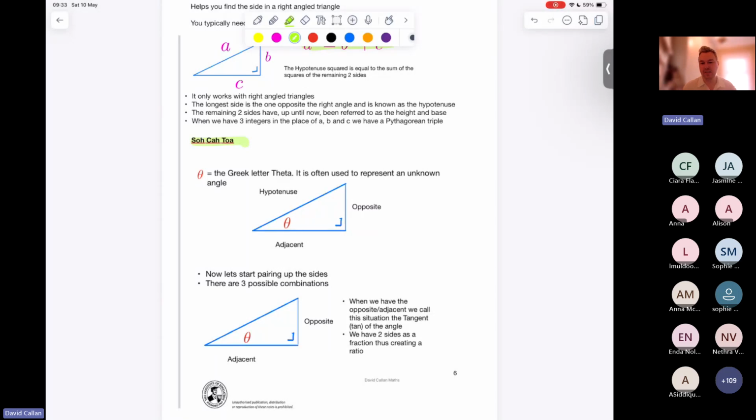But as senior cycle higher level students, you have to work with, and for the ordinary level students too, but this is focused on higher level, you have to work also with non-right angled triangles. So the next 3 rules we're going to discuss, if you've seen them before, you'll know where I'm going with this, work for all types of triangles, right and non-right angled, whereas these 2 work exclusively for right-angled triangles.